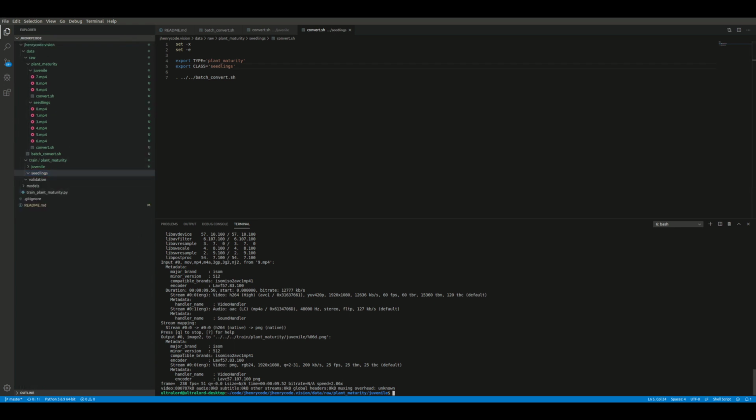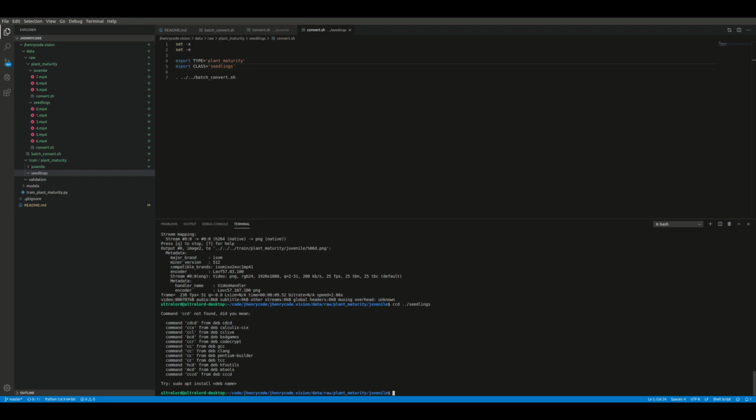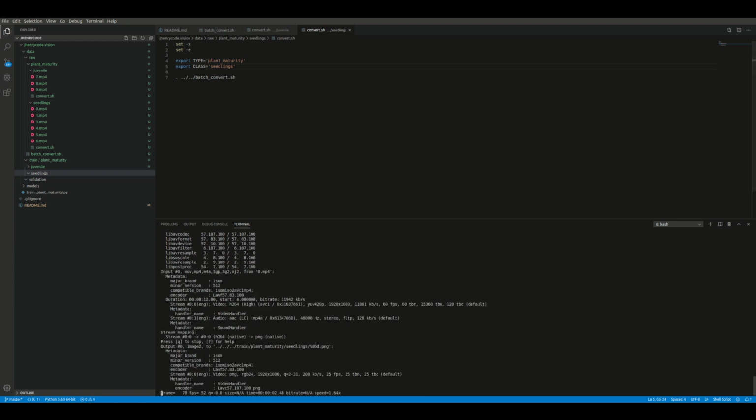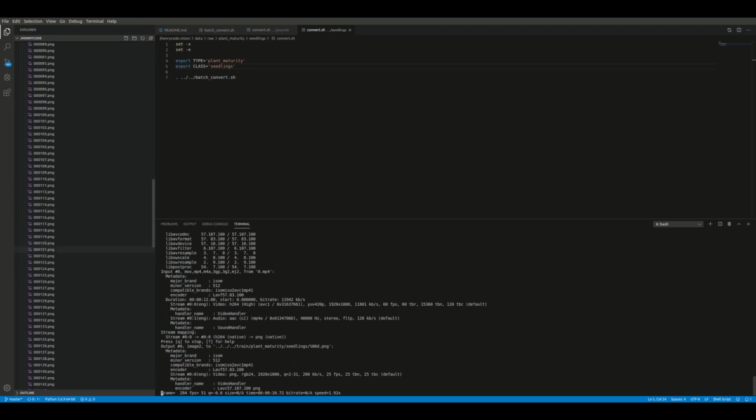Let's see if we can get some images there too as well. Let's see, CD, CC, good times. All right, and then we'll do convert.sh. I don't think, because I copied and pasted it, I think it probably has the same permissions. I don't think I'll need to do anything there, and good. So when that completes, we should have significantly more images for seedlings, which means they'll probably generalize much better.